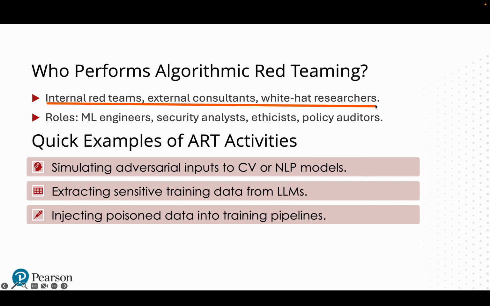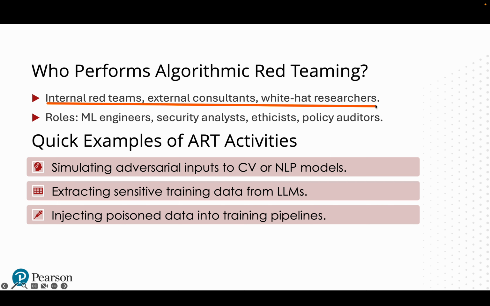Well, if none of those people do it, I'll tell you who is going to do the red teaming: it's going to be the hackers. So it's not just for them. It's how do you build a multidisciplinary team that can actually do it for you before the hackers come and do the testing for you.